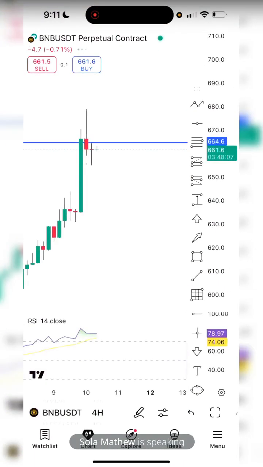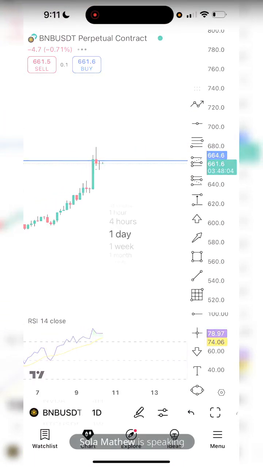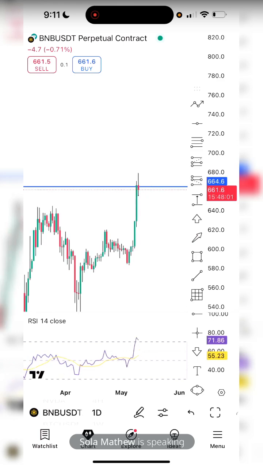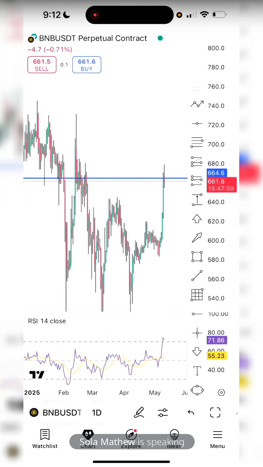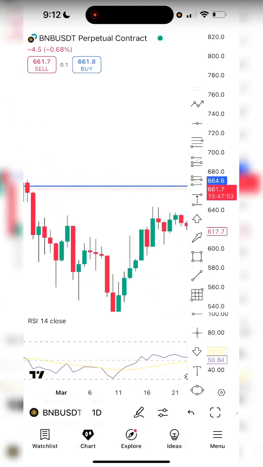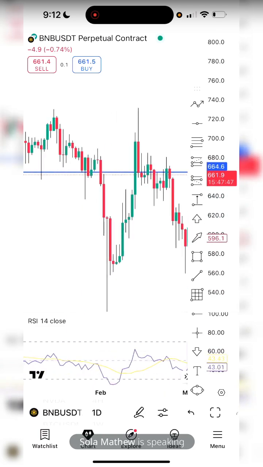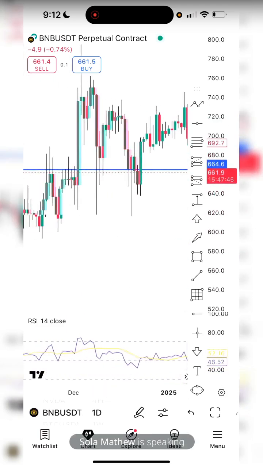Let me see something. So I go back to, let's say, daily 644. They say we should pick it from 644 because, you see, if something happened in the past, it is likely that it's going to happen again. Although from this 644, in the past, it's more like going downtrend. So why are they saying 644?